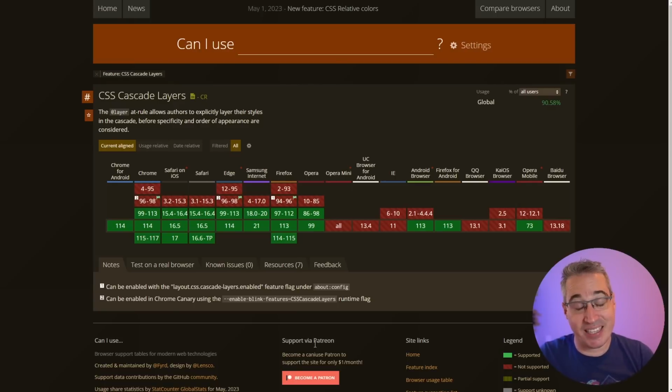Now, moving on, next we have Cascade layers, which I won't lie, I haven't used a ton of, though I have covered them, and I do think they're going to start being something we see popping up more and more, especially within different frameworks. It basically allows you to set layers of CSS that control your specificity a little bit. So you could have a base layer with the highest specificity you want, and then a layer underneath that one that is just using an element selector, and because it's in a higher priority layer, that will actually have precedence over even an ID selector in the base layer, and it can be a nice way to organize your CSS.